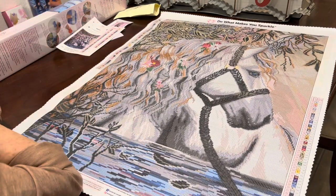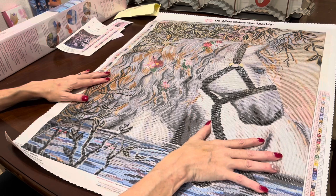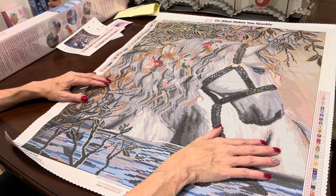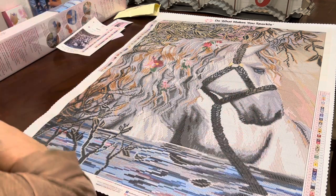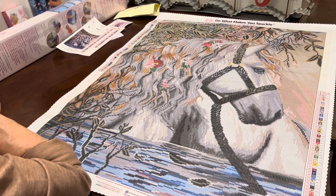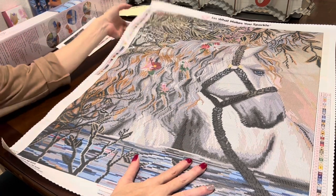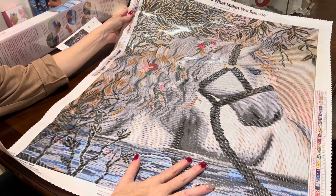Oh my gosh. Again, I love Saint. This will be done and go up in my house. Again, it's farmhouse, so this will be perfect. And I just love this horse. I loved it. I had to get it. So that is Saint. I'm happy to unbox it for you and let you see it.